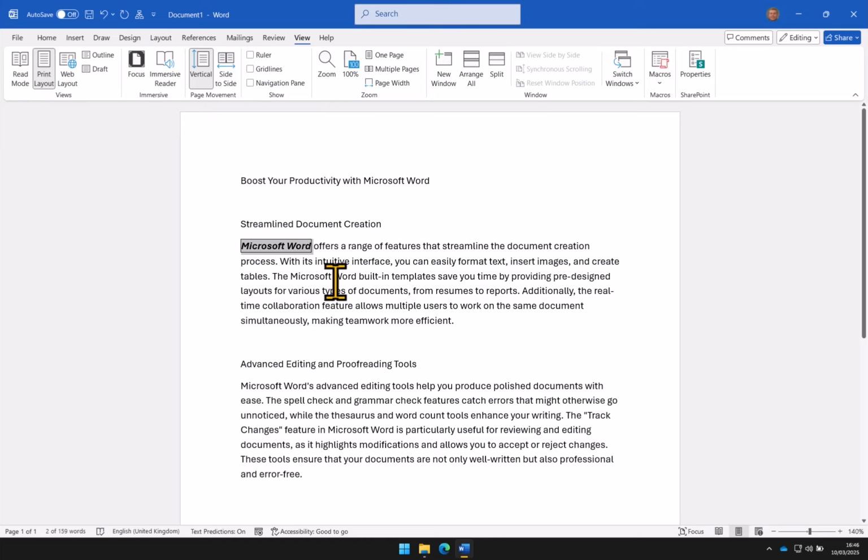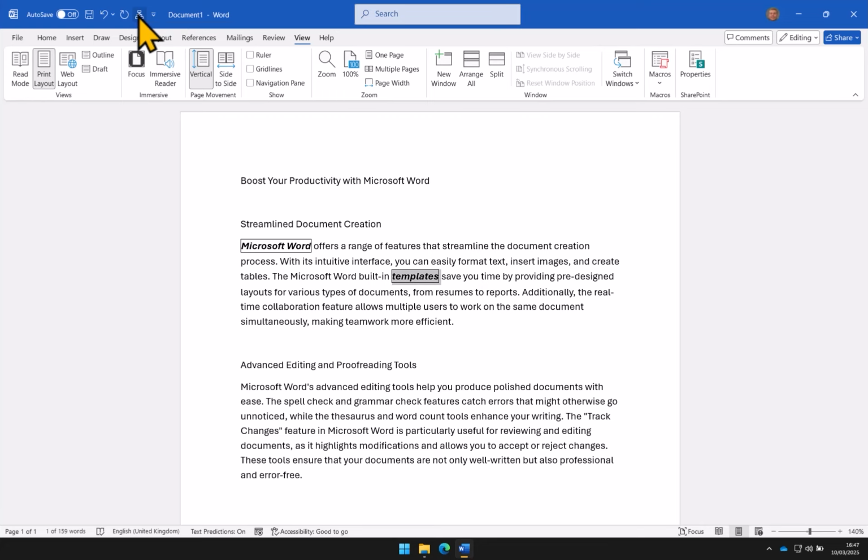So if I just take another word here, the word templates, I'll just double click on that to highlight it. And here's my new button for my new macro, bold, italic, underline. When I click that, straight away those 3 steps are applied: bold, italics, and outline. The fact I've called it that's irrelevant. I could have called it Jack and Jill ran up the hill, and I still would have got the same effect. Let's prove it again.